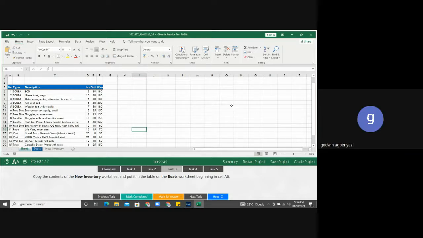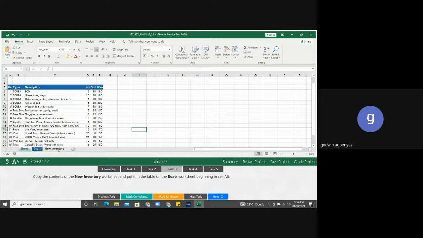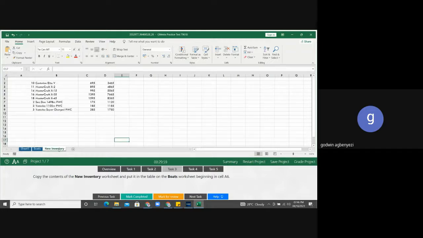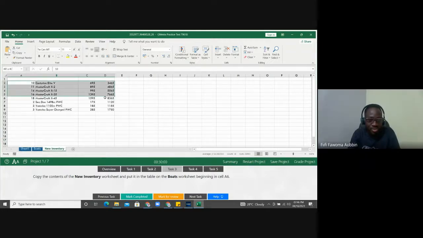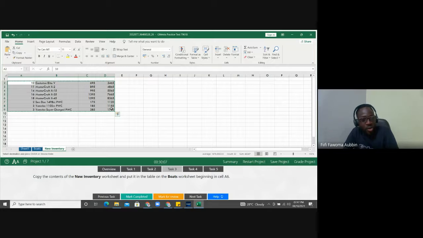I'm supposed to copy the content of the new inventory worksheet. So I have to first locate the new inventory worksheet, then select everything that is there. Then I copy. Good. Control C, or we come to the clipboard group, then we hit copy.